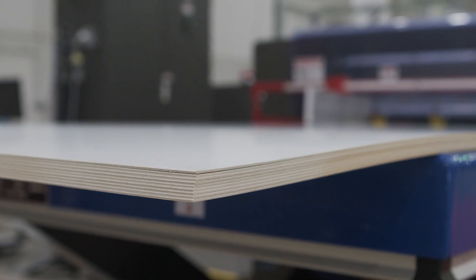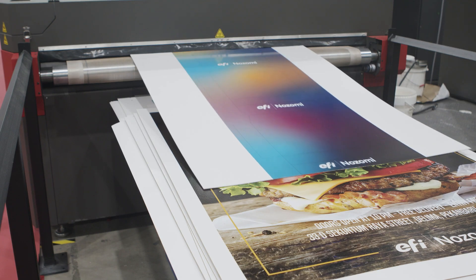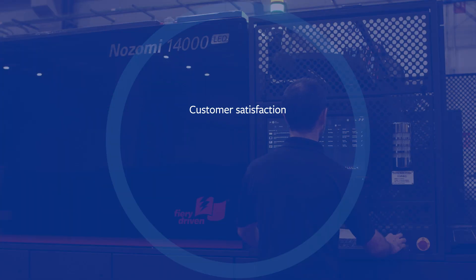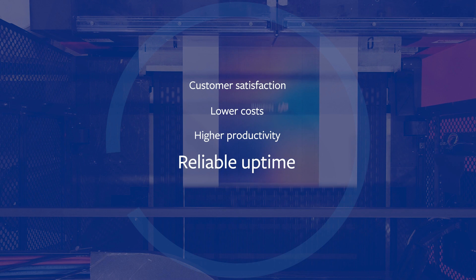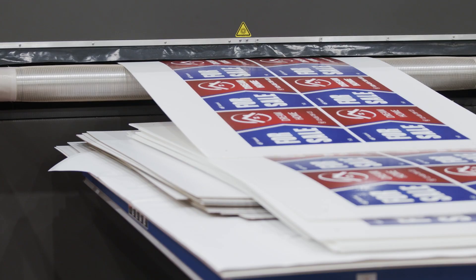The super high-speed, high-quality production capabilities of the Nozomi 14000 SD printer will help you gain a larger share of the market and improve customer satisfaction, all while lowering your costs. Plus, you get higher productivity, reliable uptime, and production efficiencies that will help drive more profits to your bottom line.